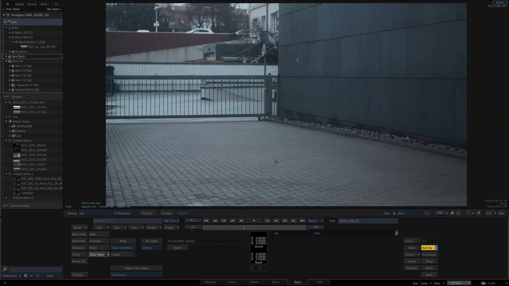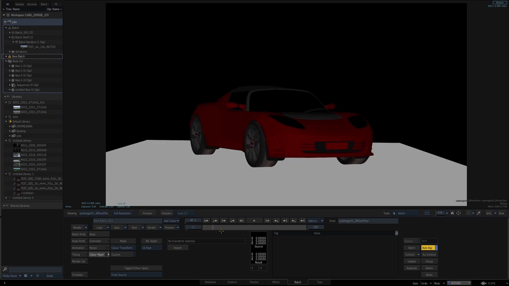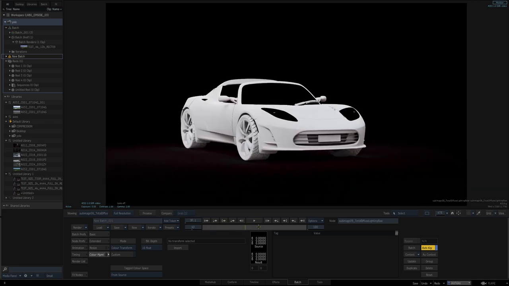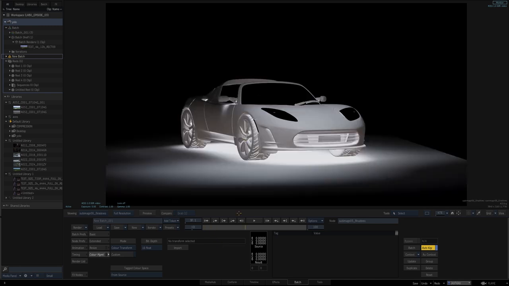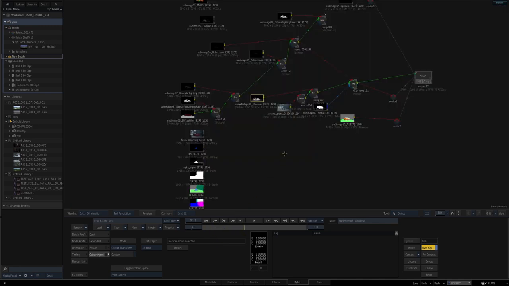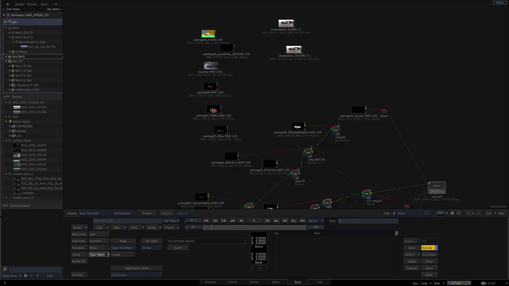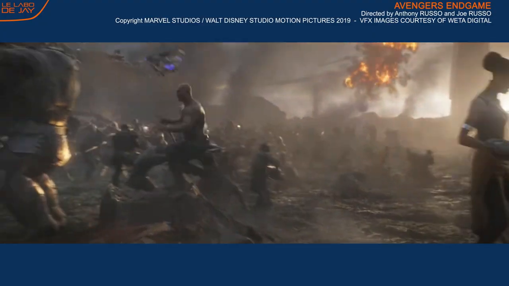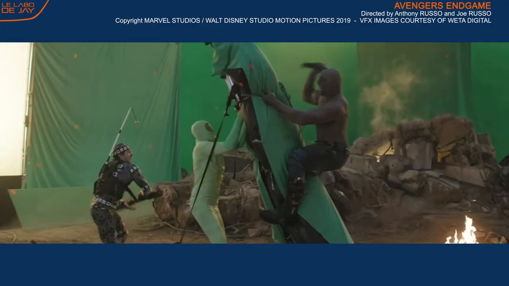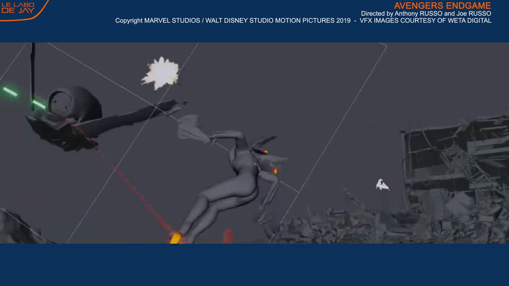As you can see, there is a layer for the car, a layer for the color, a layer for reflection, a layer for shadow, a layer for occlusion. There are plenty of layers just for this car, and I don't even talk about the layer for the rain. You can easily end up with 15 layers just for this shot. So imagine a shot like that. There can be easily more than 200 layers.